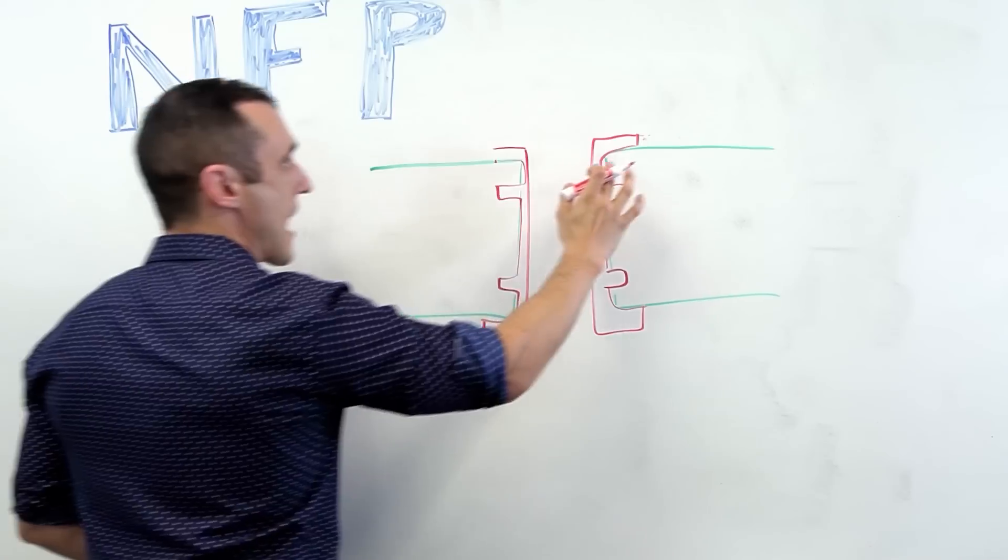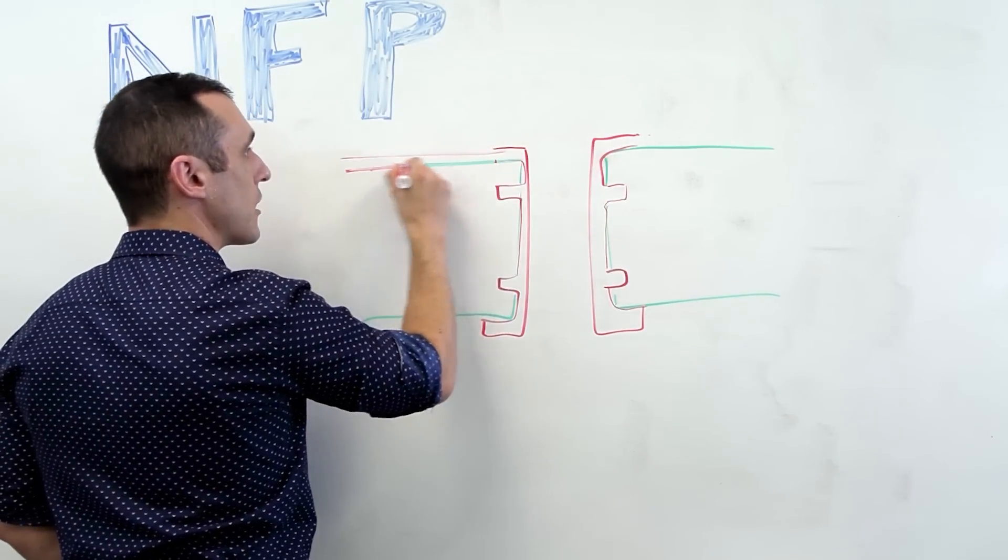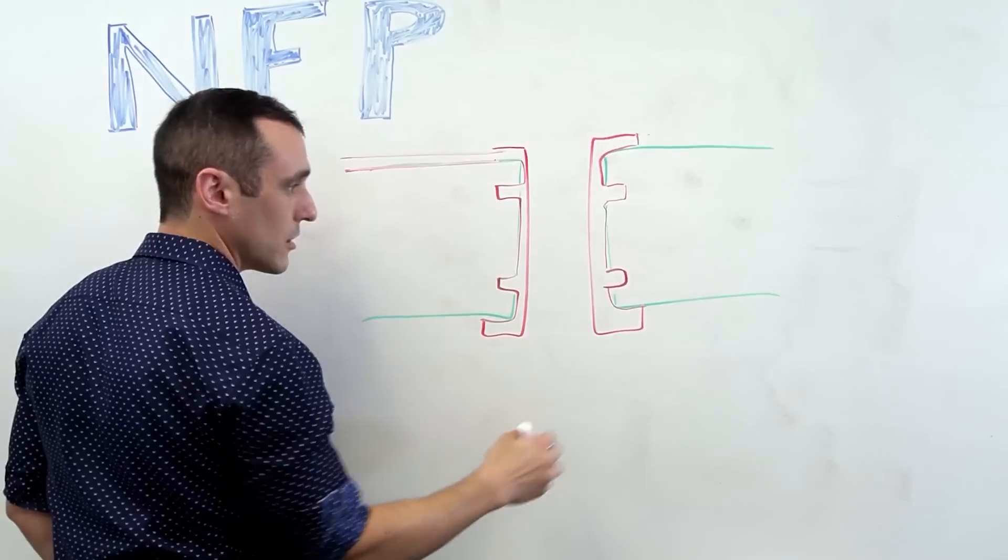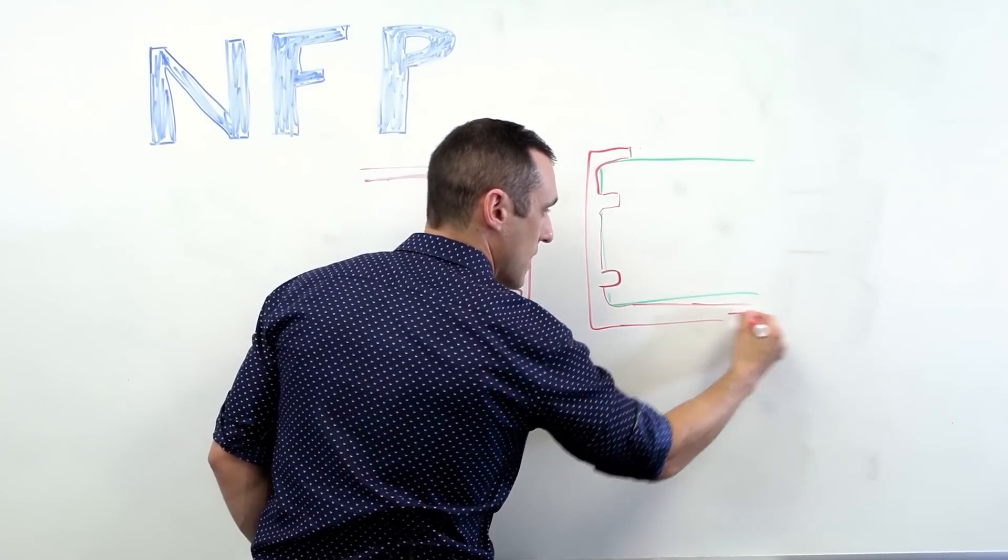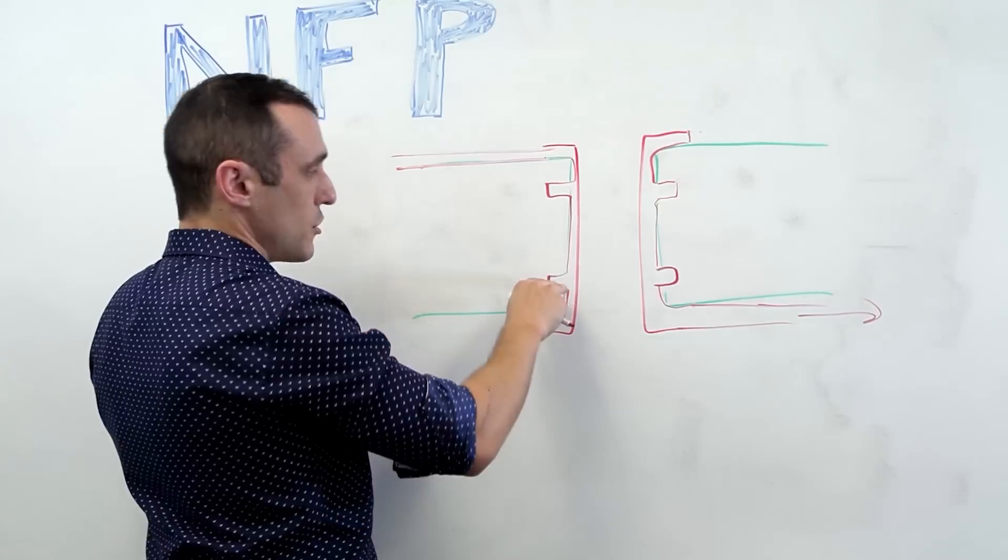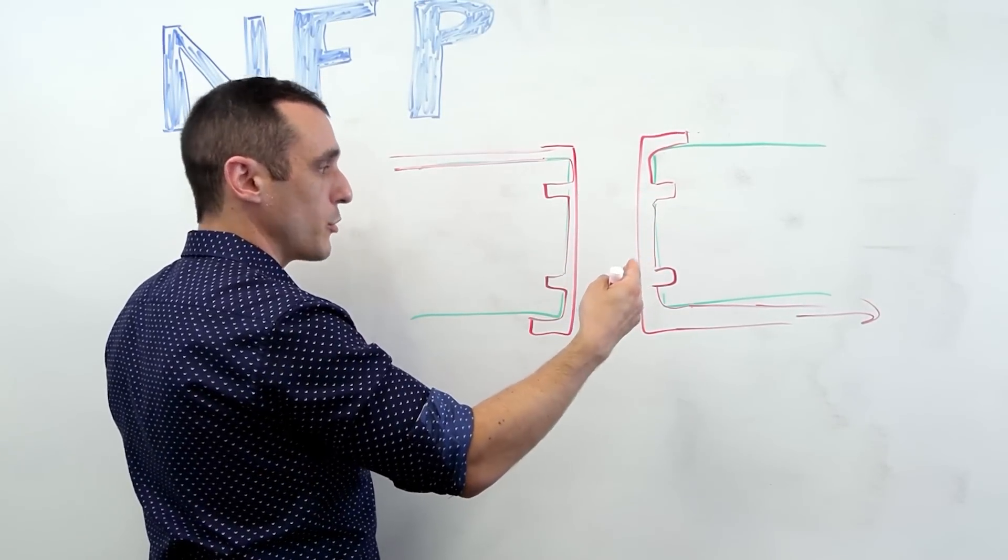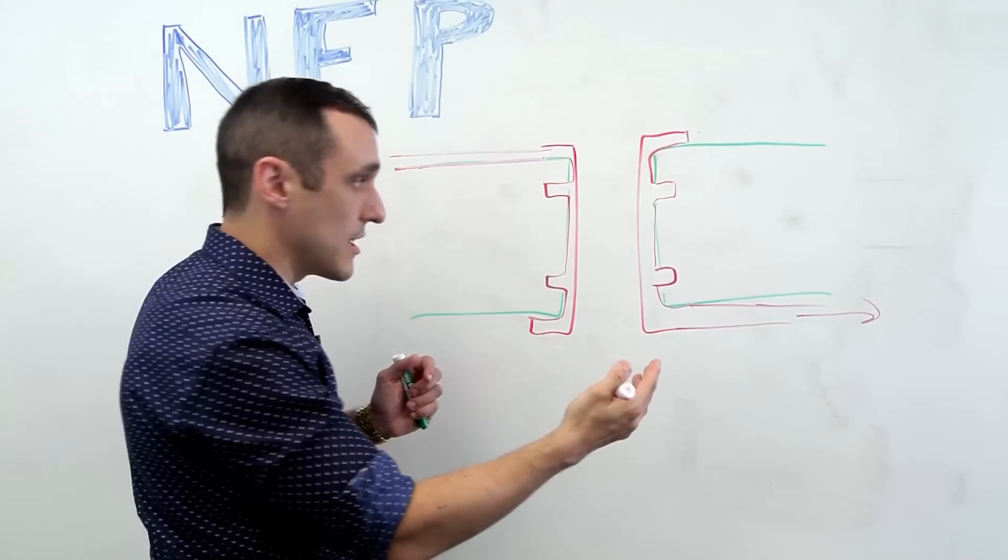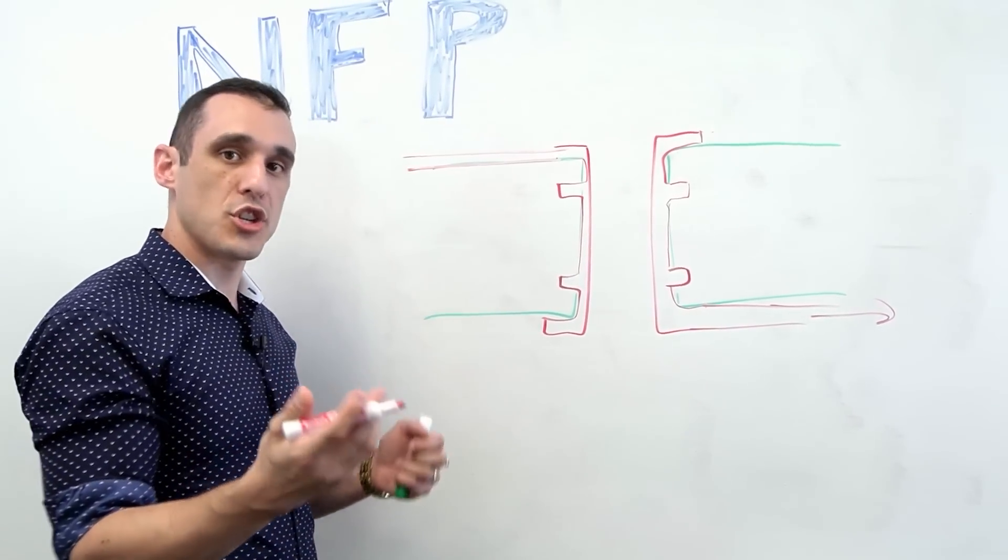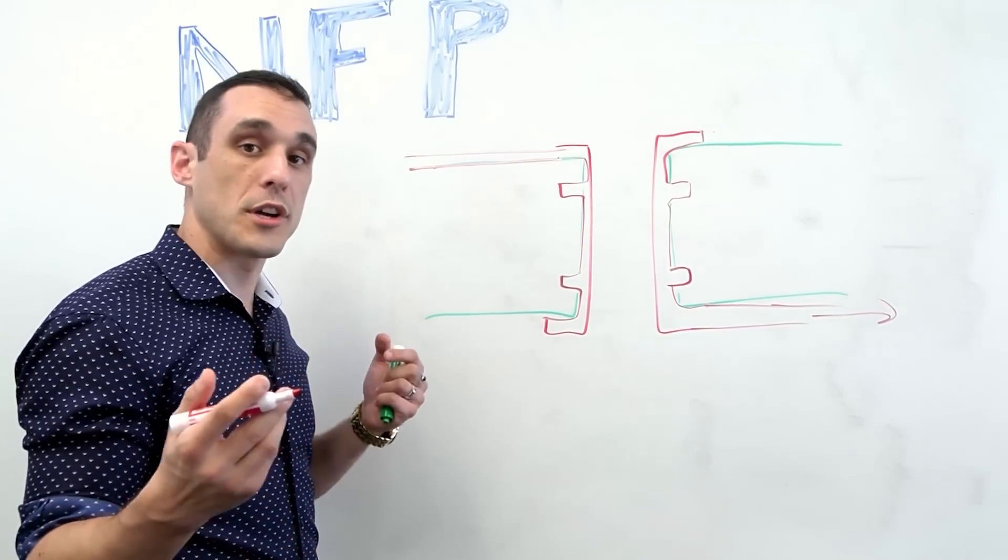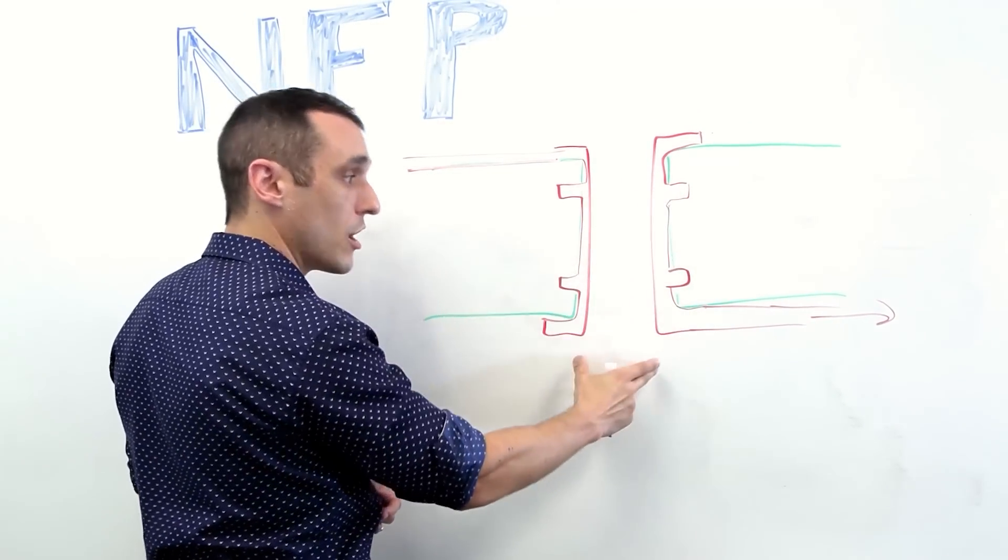So in this example, where we have just top and bottom pads, you might be routing over here, or you might be doing it over here. It doesn't really matter. And then maybe let's say you're coming out this side of the via, and then your signal travels over this way. However, you could land on this internal layer. And so by default, when you're creating a pad stack for your vias, it will leave these pads on the internal layers because when you create a general pad stack, of course, the software doesn't know if you're actually going to land with a signal on this layer, on this layer, or on the bottom layer.